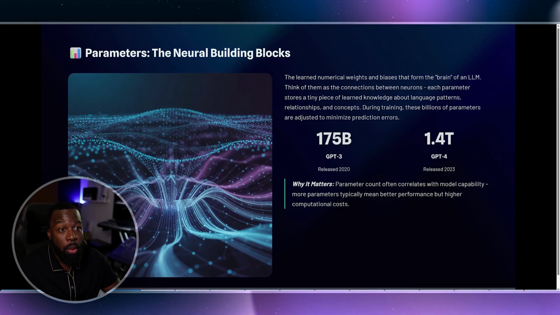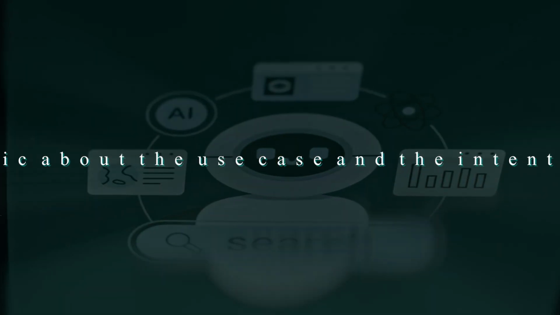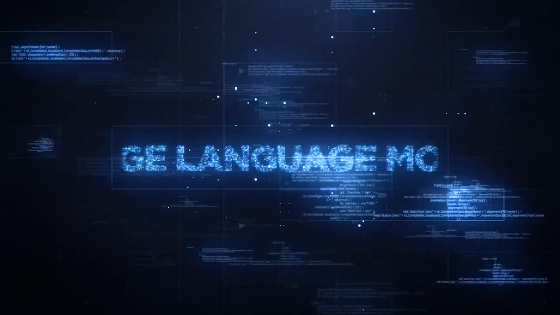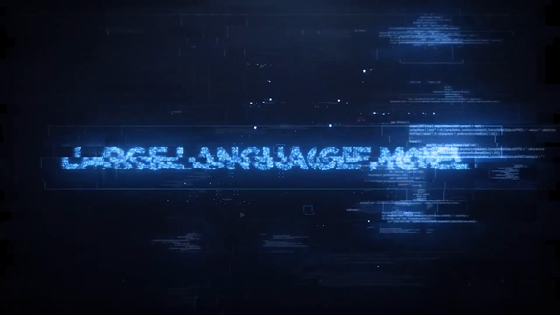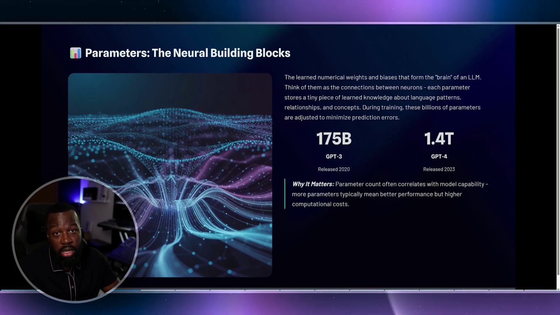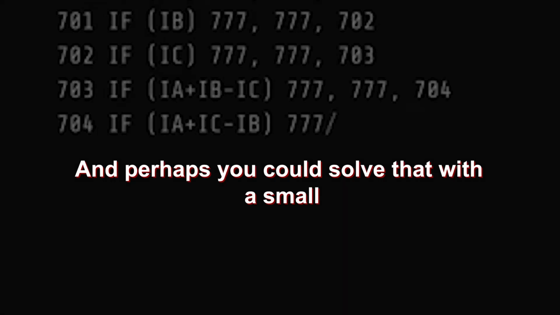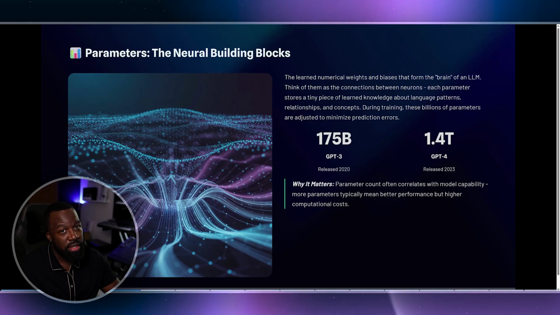What we have to keep in mind when we're talking about all of these AI tools is we have to be specific about the use case and the intention for them, because a large language model may be way too costly from a computational power, space, and cooling perspective. A large language model may be too much for what you need. So you really need to focus on your use case, and perhaps you could solve that with a small language model that requires a lot fewer resources but can do your specific task really well.